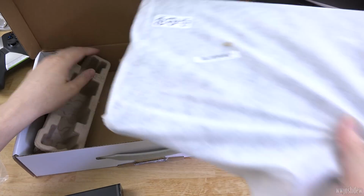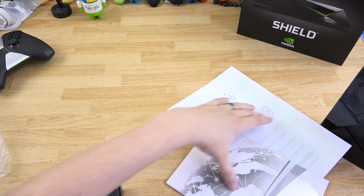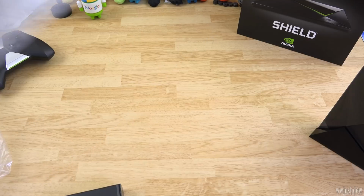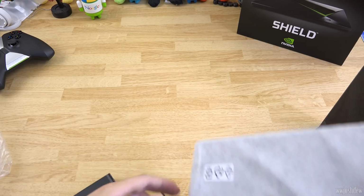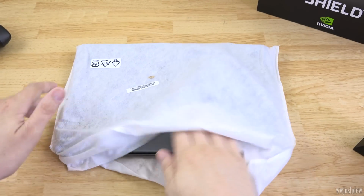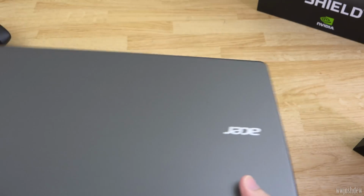And in here we have our Chromebook. I'm sorry, my stuff's kind of a mess right now. I've been unboxing stuff and getting packages and trying to find a place for everything. There's not really too many places to put things. So let's go ahead and open this thing up. See what this looks like.